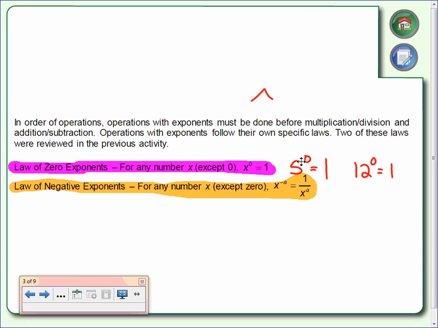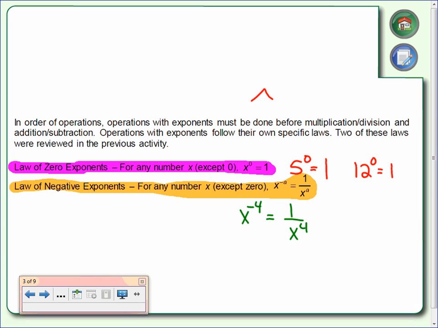The next rule, or the next law that we have, is the law of negative exponents. And it says that anytime we have a negative exponent, we need to fix it, because we're not allowed to have negative exponents. And the way we fix it is by rewriting it as 1 over x to the positive exponent. Now, let me give you a couple of examples on this one. Let's say I had x to the negative 4. That's not allowed. That's illegal. It's against the law. We've got to have positive exponents. So what we do to fix this is simply write it as 1 over x to the positive 4 times.